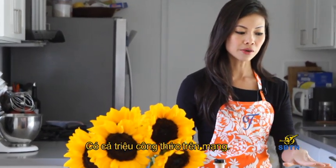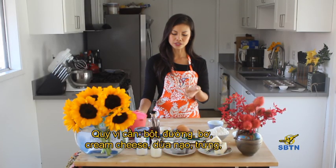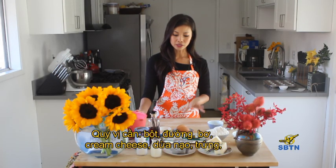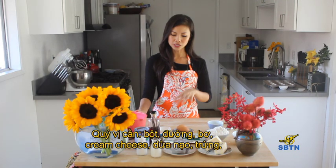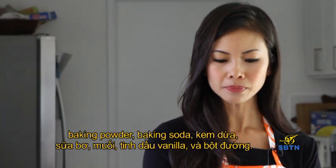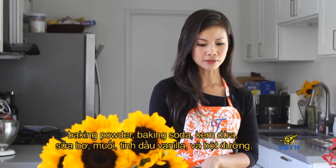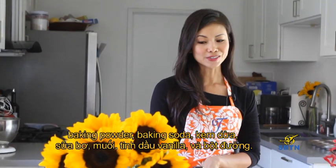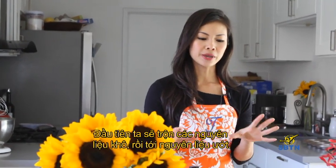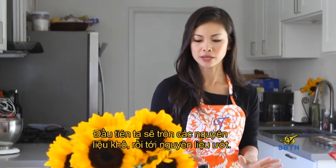What you'll need is some flour, sugar, butter, cream cheese obviously for the frosting, and then you need coconut flakes to decorate it with. You also need eggs, baking powder, baking soda, coconut cream, some buttermilk, and salt and vanilla extract, and also some powdered sugar. So if you're a baker, then this is all the stuff that you should probably have in your pantry already.